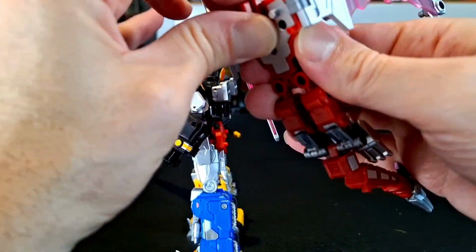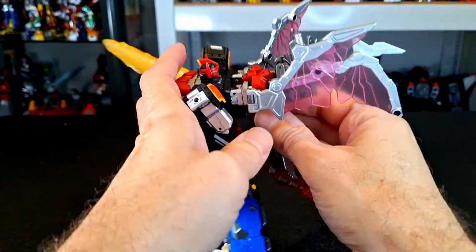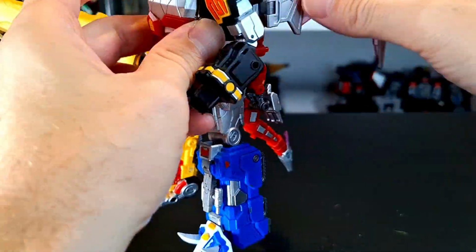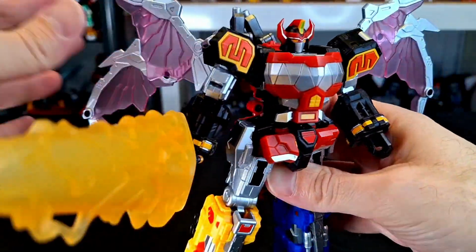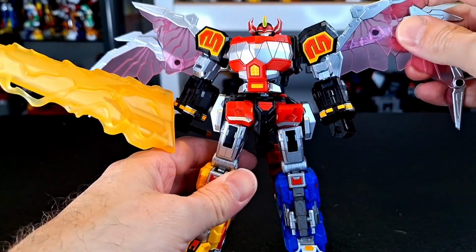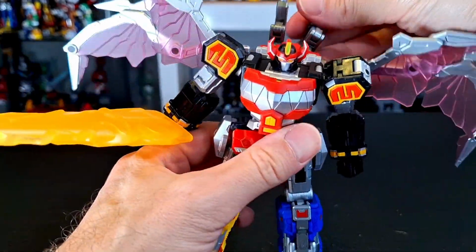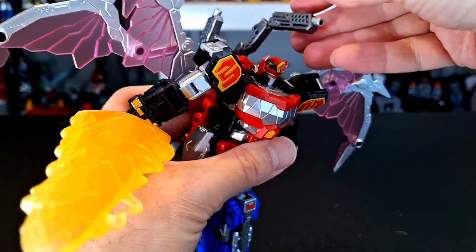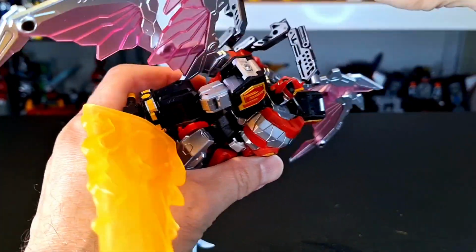You can just take it off. And then this is just going to attach. Oh, wait. You want to put this down, just so it's out of your way. And that attaches to his back. And now you got the big wing set, which looks really cool. Again, it's got that Flame Toys thing going on. I'm just saying Flame Toys because I don't know if there's a different source for this.